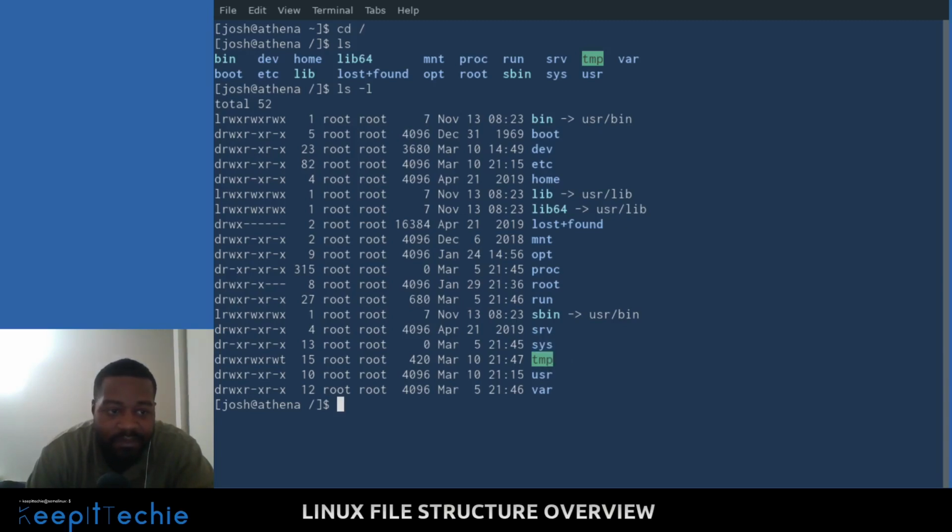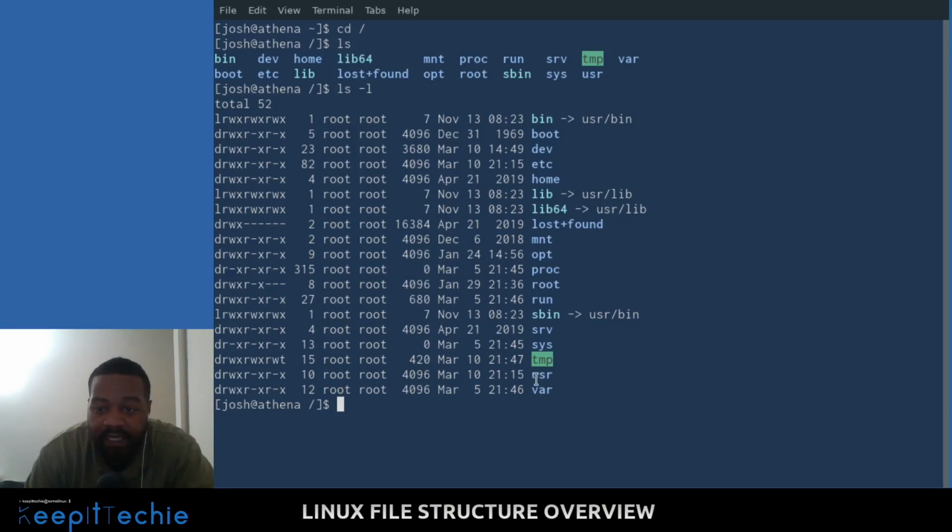The tmp directory is basically a temporary space for the system. It's normally cleaned up upon reboot. So don't use this directory for anything, because if you put something there, it'll be deleted when you reboot the system. It's a temporary directory for the system. So don't mess around with it. I know certain files when you're installing applications, it'll store them in the tmp directory and then it'll wipe it once you reboot the system.